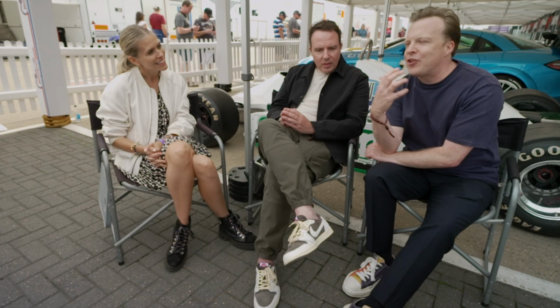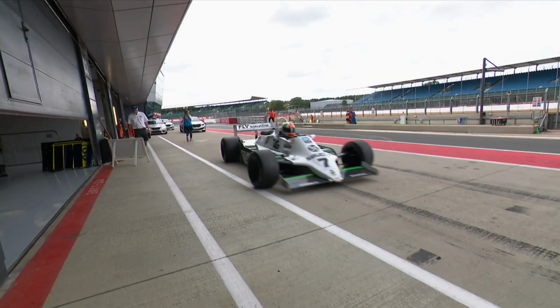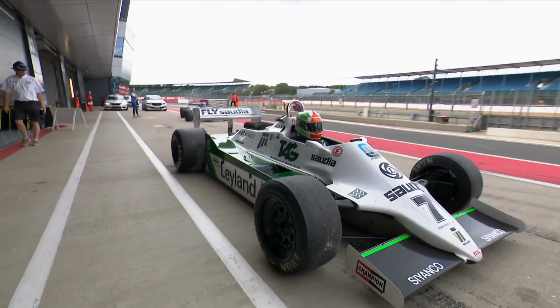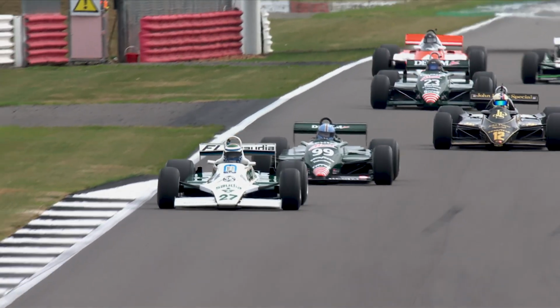Yeah. So I bet he would have loved coming to an event like this. It has such a grassroots feel to it, the Classic, and you know, you can just be wandering through the Parc Fermé here and there'll be a racing car just coming up behind you, coasting along. And Formula One has obviously changed a lot since Dad was starting out.